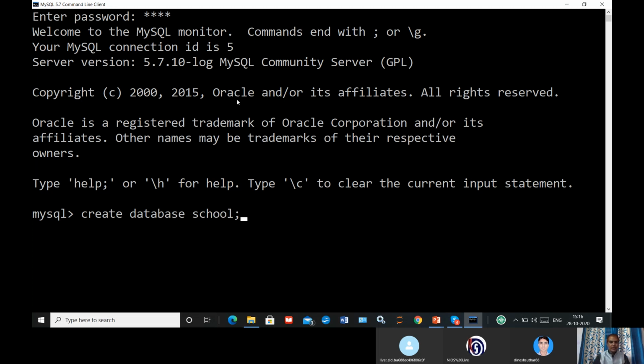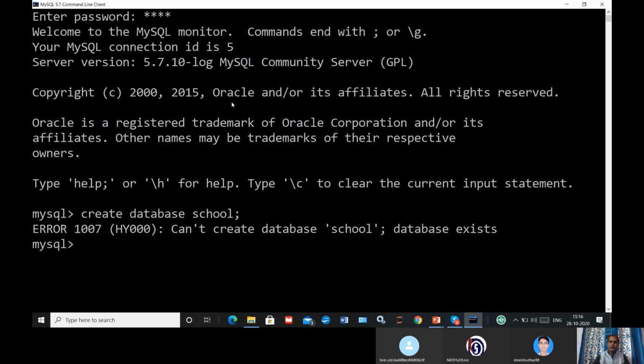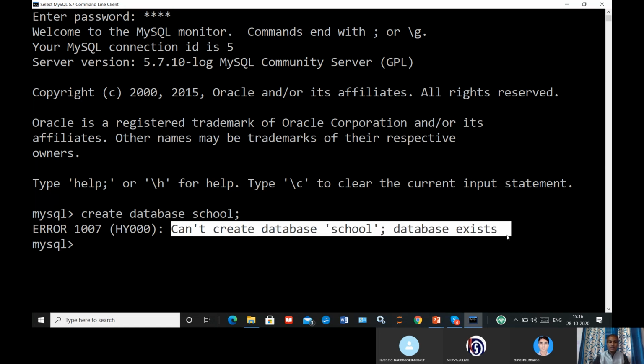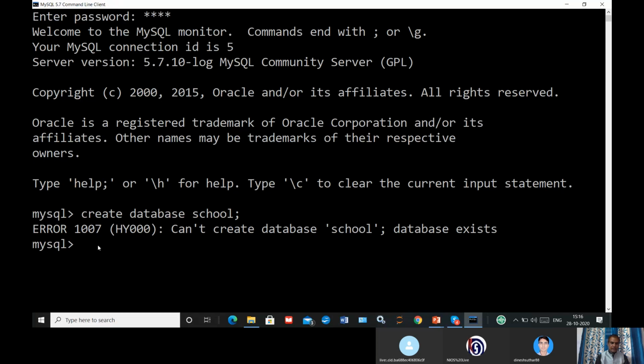No, you need not type this command, because if you type it, nothing will happen. It will show an error that the database cannot be created because it already exists. So what is the command? When you want to reopen your database the next day, you have to type USE and the name of the database, and hit enter. Now you are working in your own database in MySQL, which is called school.